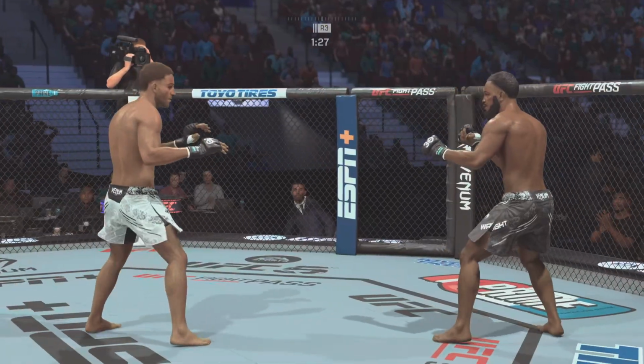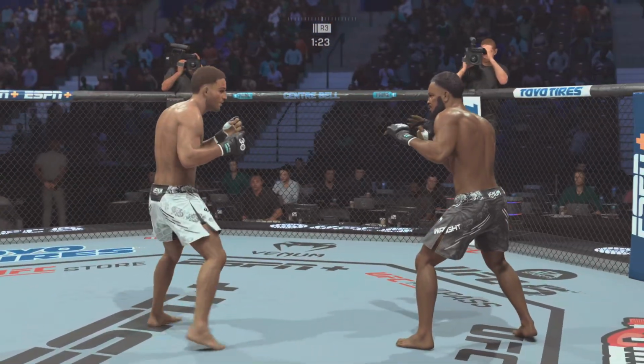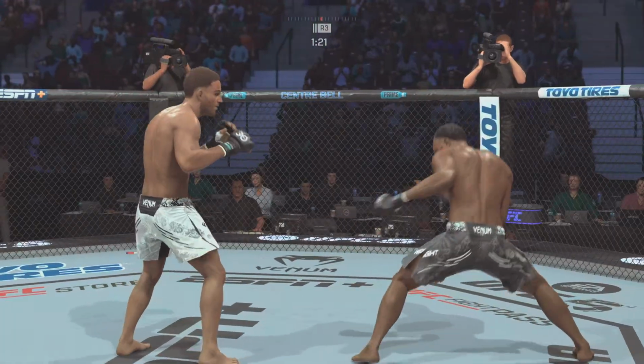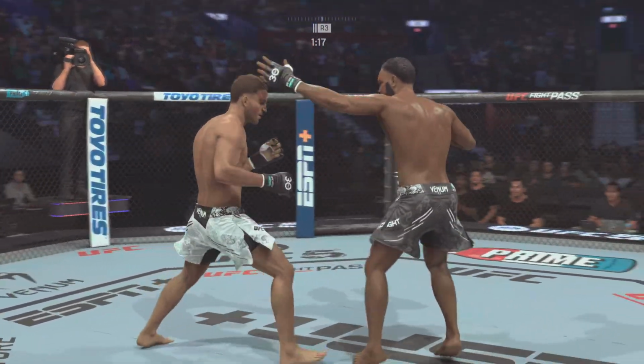Crowd may be drunk, but they're absolutely loving it. Yeah, the crowd loves the stand-up fight. So all that grappling wasn't what they wanted to see. They're back up on their feet now, and they're popping forward. They're excited. Ooh, big shot land.